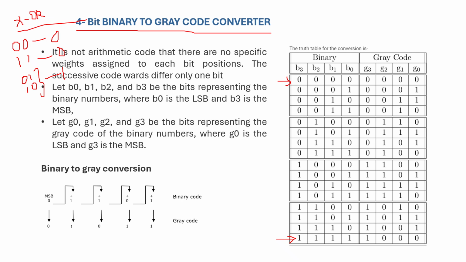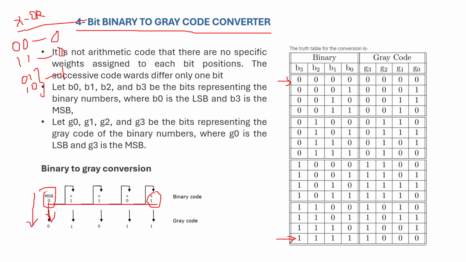The number is a 5-bit number, 0 1 1 0 1 is the given binary number. How do we convert this binary number to a gray code number? The first digit is called the MSB and the last digit is called the LSB. The MSB is written the same as it is. Suppose the MSB is 1, the same MSB will be 1 for the gray code number also. Suppose it's 0, the same 0 will be there in gray code also. The MSB will always be the same.